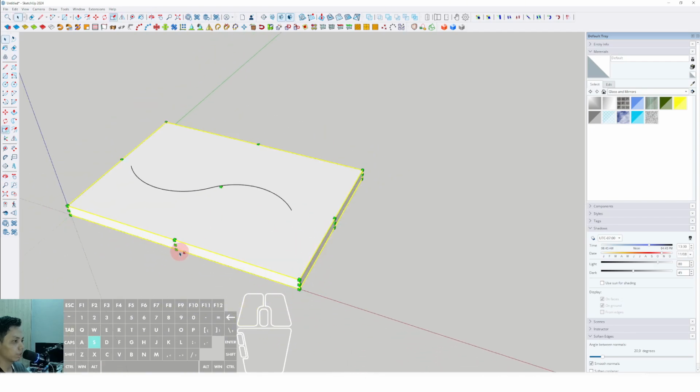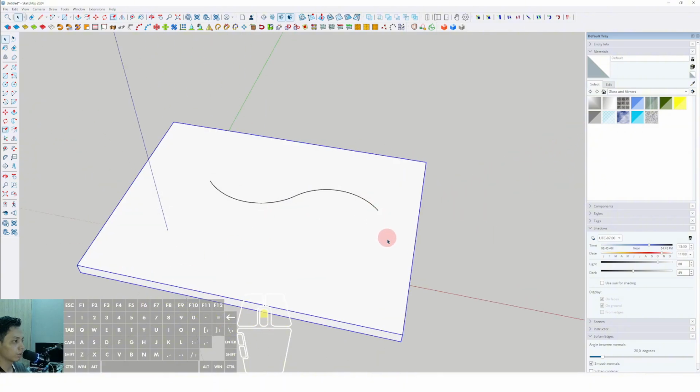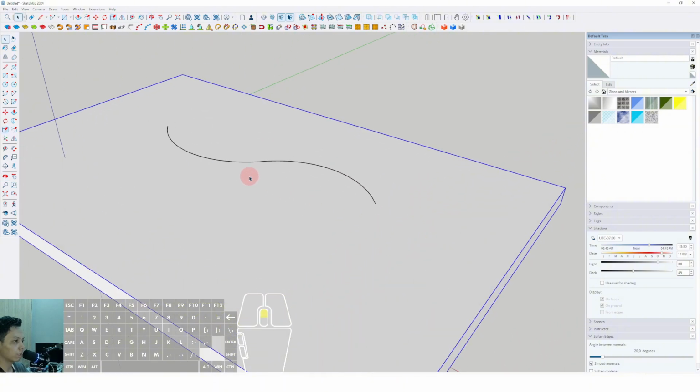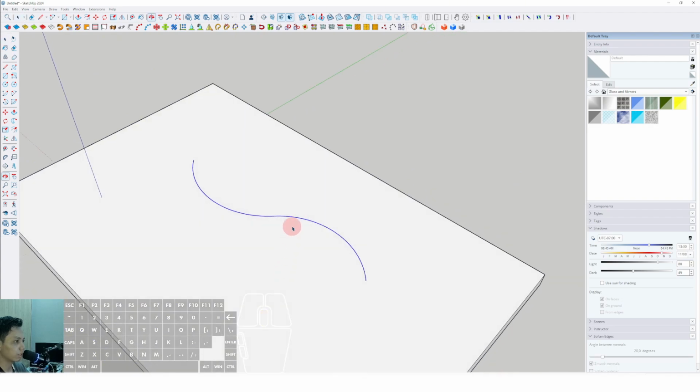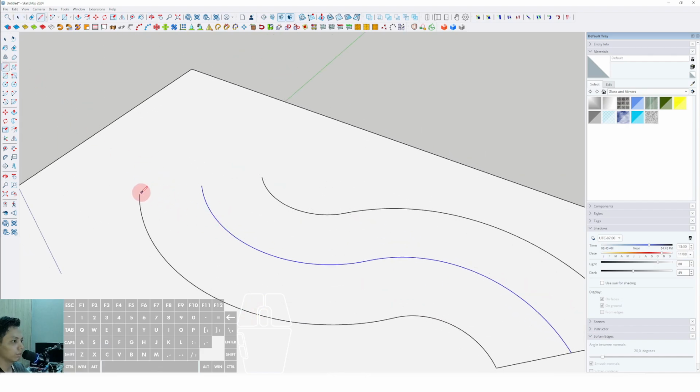And now we can enlarge the base object in here using scale to modify our single S curve. We can triple click and offset it outside or inside, around 5 meter approximately. Then we can offset it inside around 5 meter also. Then we can close this line using the line tool. We can close this line in here, and we can delete this one.